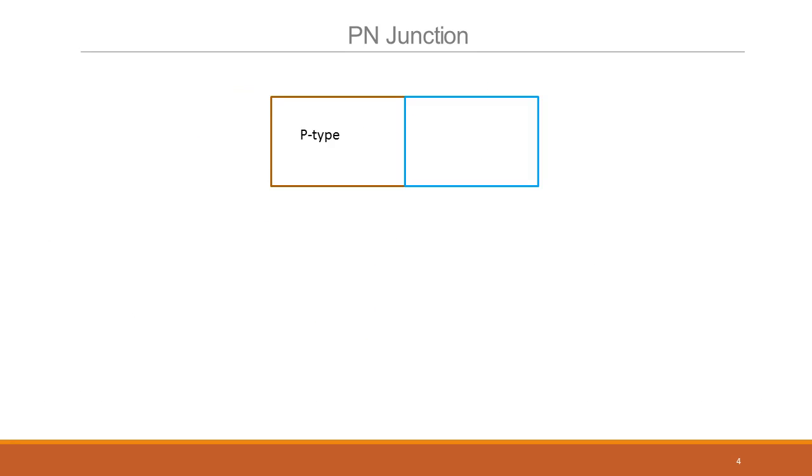Okay, so just take a look at it. This is a p-type semiconductor. This is the n-type semiconductor. An electron from the n-type semiconductor, which is here, because of diffusion forms a current and goes to the other side. Though I've shown only one electron, assume there's a bunch of electrons here. It exposes a set of positively charged atoms here because the electrons have moved away. And what happens on the other side? Since these electrons occupy a hole, they become negatively charged atoms here. These atoms can't move now. They are all fixed atoms, but they are positively charged and negatively charged.